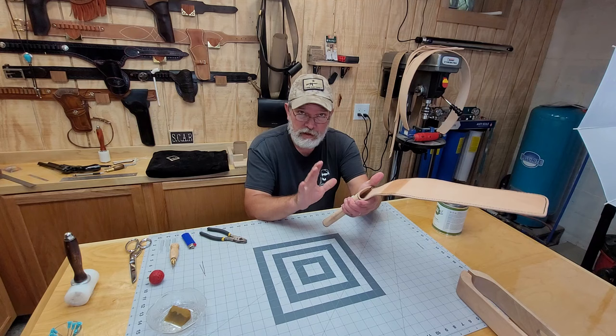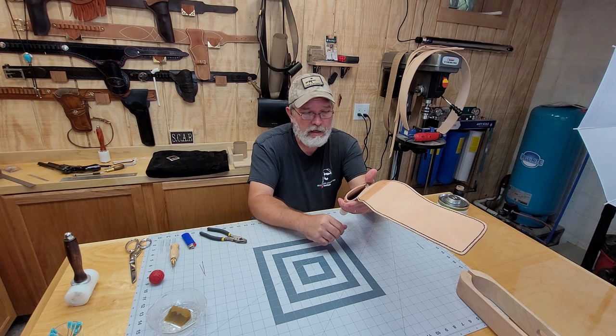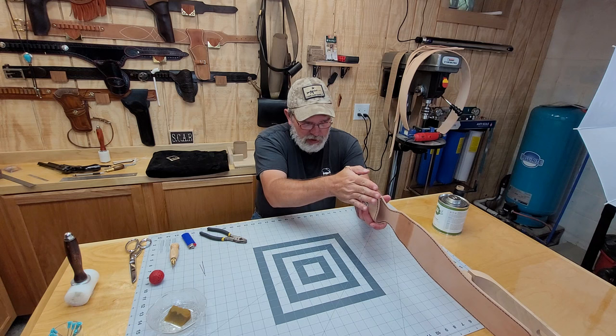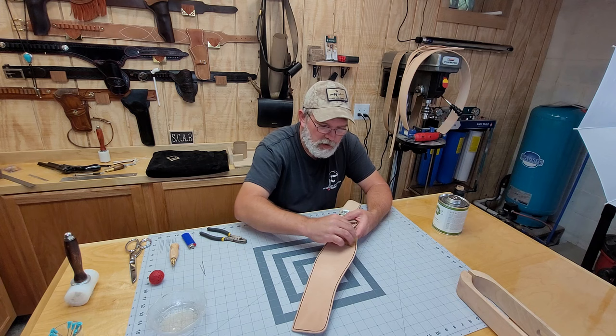I will have to soak this entire thing in water. I will fill it up and get it completely soaking wet inside and out. Take the revolver and wrap it in plastic and then shove it down in there. And hopefully it'll go in okay. I got a little curve to this piece right here, and it'll allow me to straighten that out. I've done it on every other one that I've wet molded. It's been the same thing. So I'm not too upset about it if it doesn't come out perfect, because I know it can be fixed.